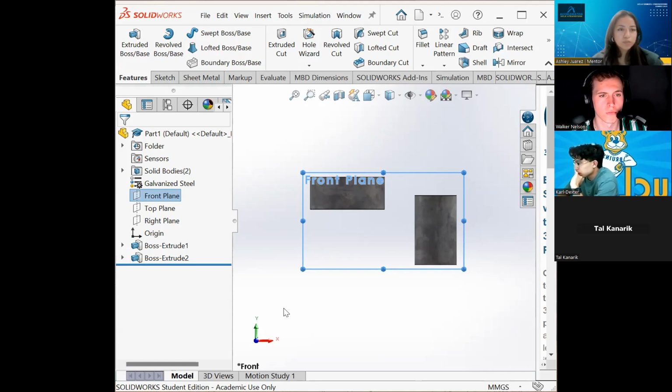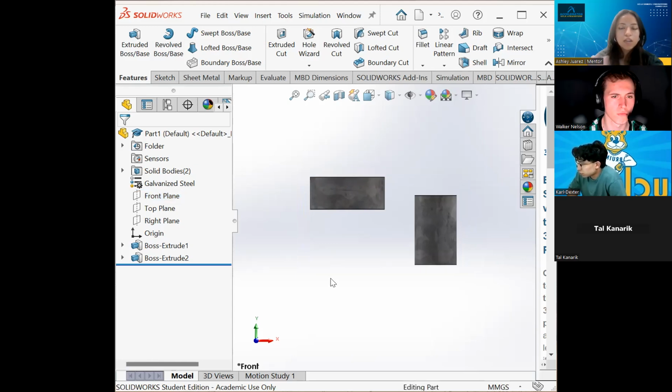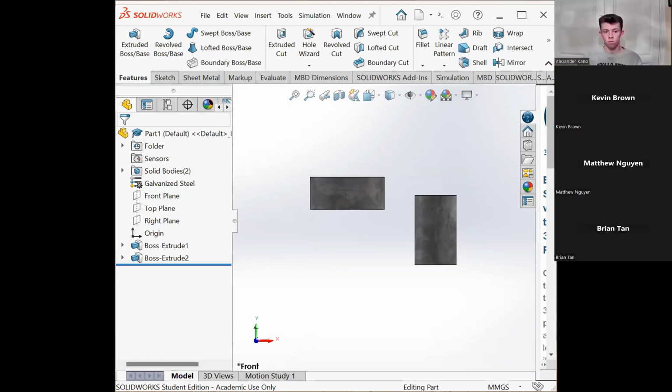I know it's a little bit confusing, but that's why sometimes we switch out the planes. I chose the front plane because I know that I can either extrude upward or extrude downward, but either way, it's going to be my baseline. You could have chosen any other plane, but just so long as you understand how much you're extruding by, that's all that matters. Is everyone at this step? Does that make sense? Yes? Cool.